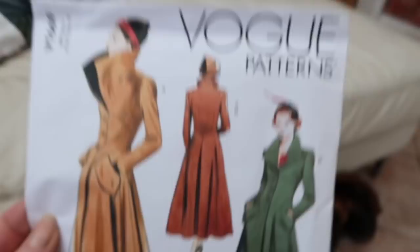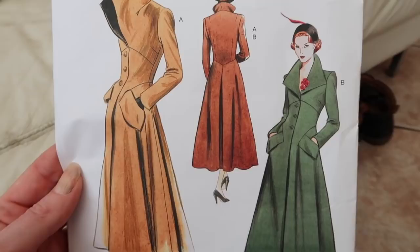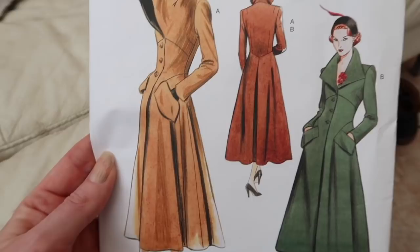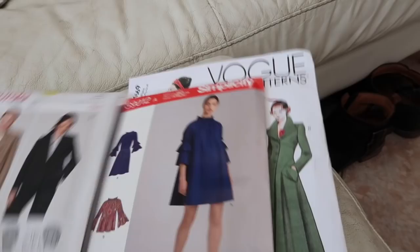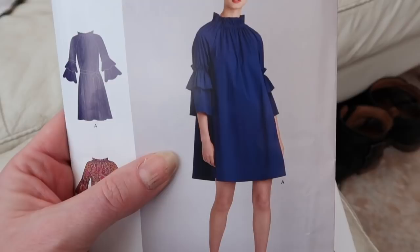I've been eyeing this one up for a while - it's a bit of a veer from my normal style but I absolutely love this coat. I'm not sure whether I'll get around to it this winter as I keep putting it off, but I really fancy it in red. I think it's stunning. So those are the four patterns I got from Sew Direct. I want to get the Jackie sewn up today and then get this Simplicity dress done this weekend to wear at my daughter's party, so I'll be raiding my stash for fabric.